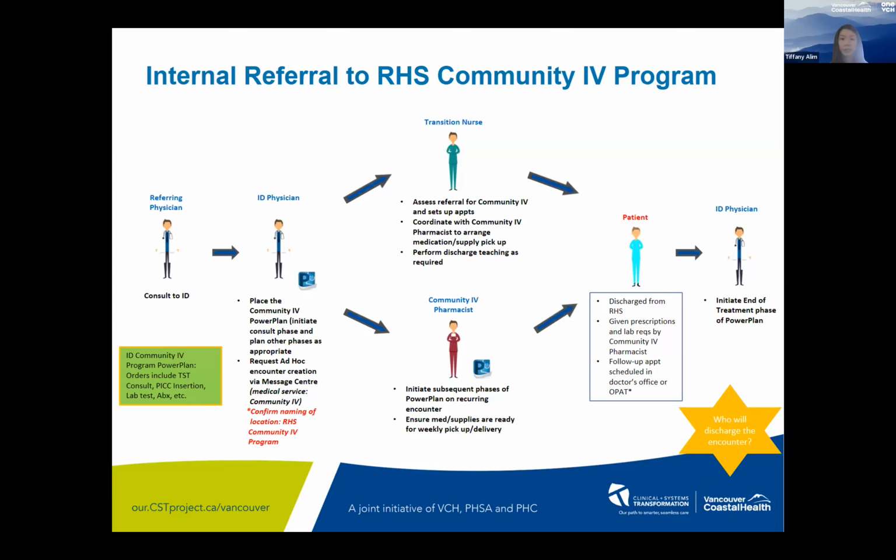The patient is then discharged from Richmond, whether it's from inpatient, emerge, or outpatient. They would be given the prescriptions and lab requisitions by the community IV pharmacist, and a follow-up appointment will be scheduled for them to see the ID physician. At this point, we're not sure whether follow-up appointments will be done in OPAT or not in future states. That is something that is still being discussed, but if there will be appointments in OPAT, then we'll go through how the appointments will be scheduled in the next session. But for scheduling appointments in the doctor's office, you can continue your current workflow of, I believe, using Plexia, which is done by the ID physician's MOA.